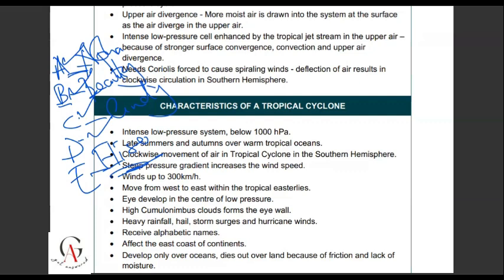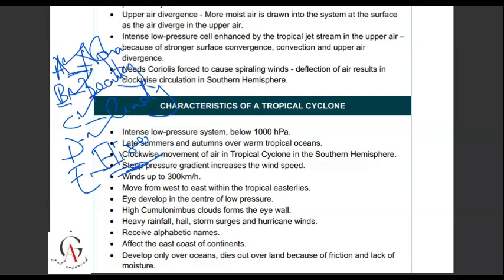So you must take note of the names of the tropical cyclones because they are typically named according to the alphabet. The first one to occur in a particular season is given a name starting with A, the second one with B, C, D, going until the last alphabet. But it's not possible to get more than 10 tropical cyclones in a particular season. Maybe a maximum of 6 or 7, ending there, maybe F, G. It's very rare for us to have a tropical cyclone with the letter M. That would be too much for a particular season. So that is basically what you should check as you prepare for the exams.